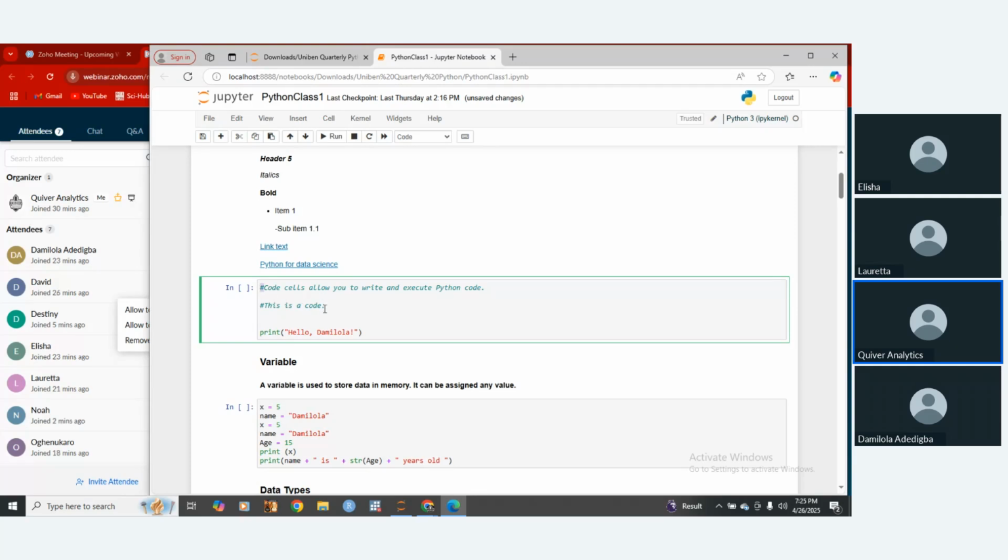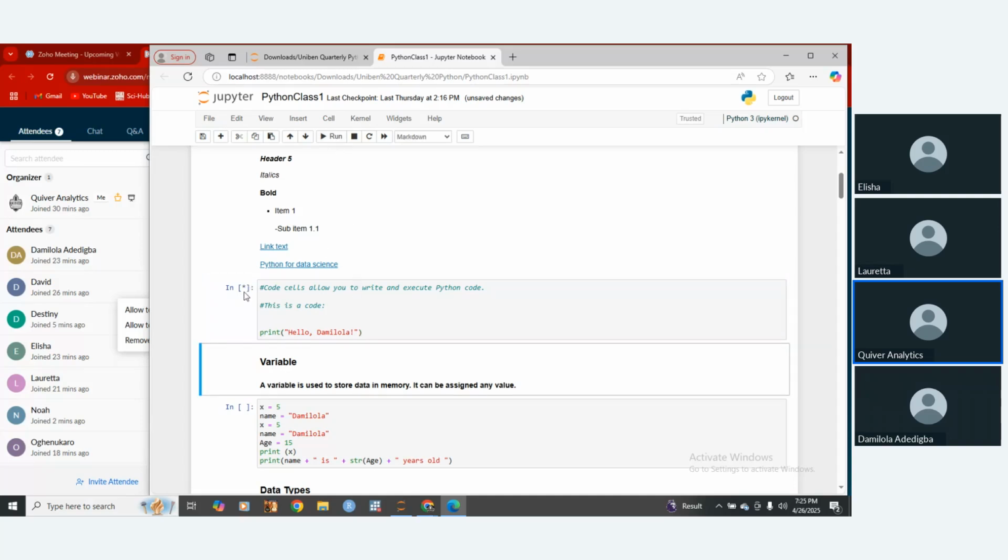So Python knows that what we are telling Python is this line is not a code, it is a comment, so skip it. So if I should run this now, it's going to skip this first line, it's going to skip this second line, then it will run this because it's a code, it is not a comment. All right, so I'm going to run this now. Print hello Damilola.